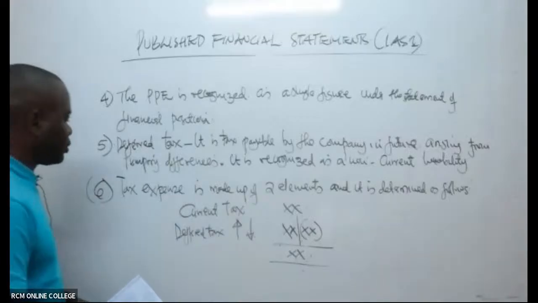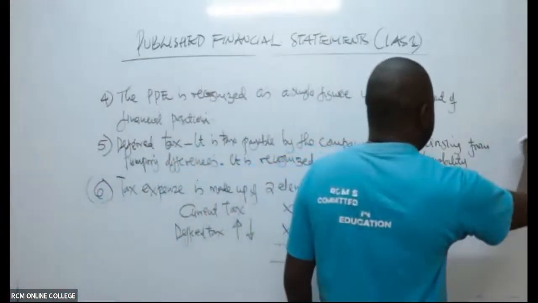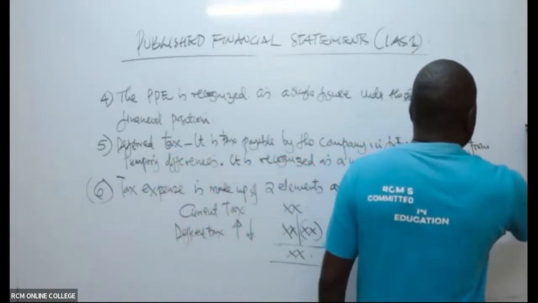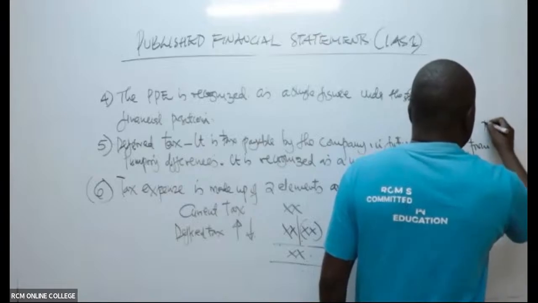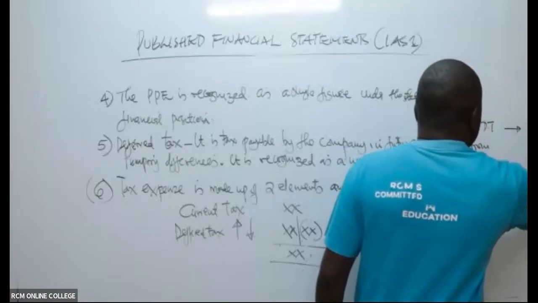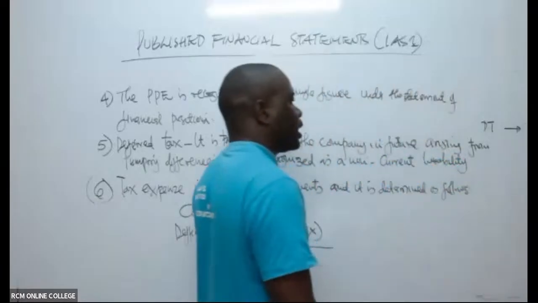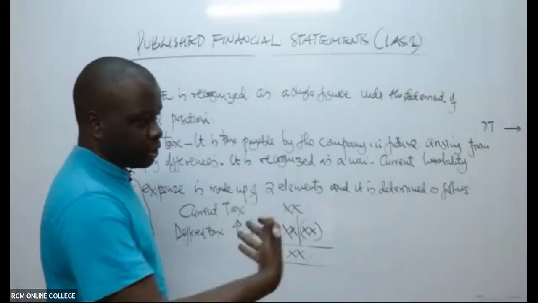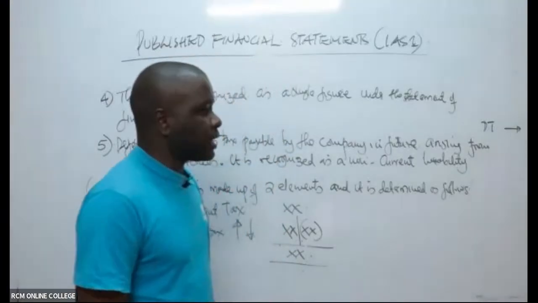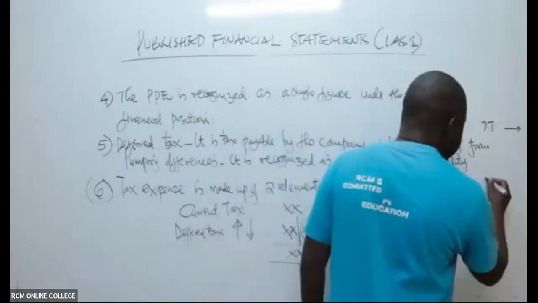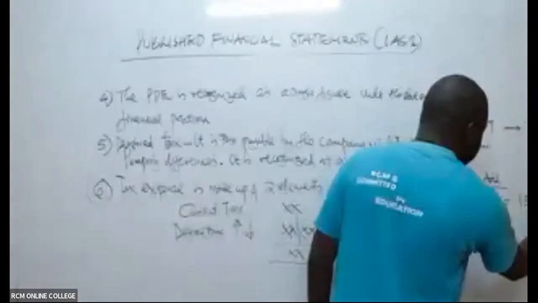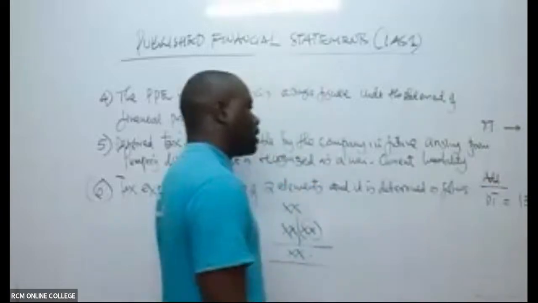In short, in the trial balance, you'll be given balances. You'll see on the credit side, because that is at the start of the year, maybe a deferred tax of, let's say, 120. Let's say it is in million, or maybe 120,000. Then in the additional information, you'll be told the deferred tax by the end of the year. It was actually 130 million.